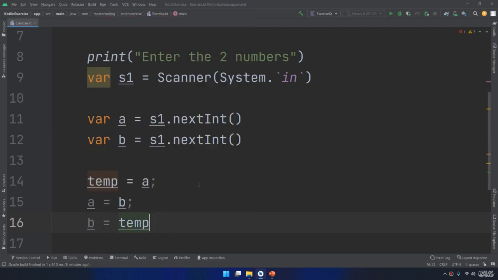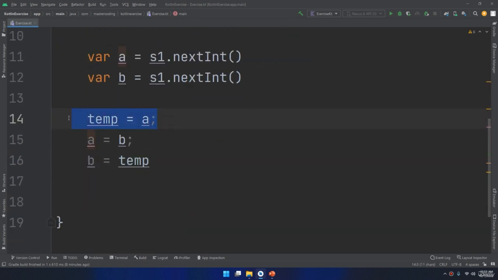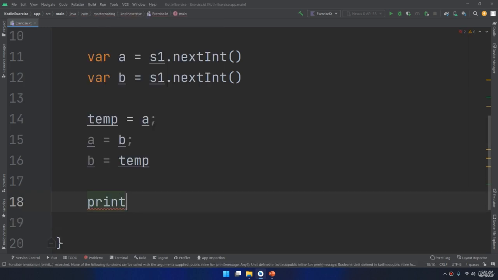I'm using a temporary variable in order to store temporarily the value of a, then assign a equal to b, b equal to temp, and this will result in swapping the variables. Print the value of a is a and b is b.